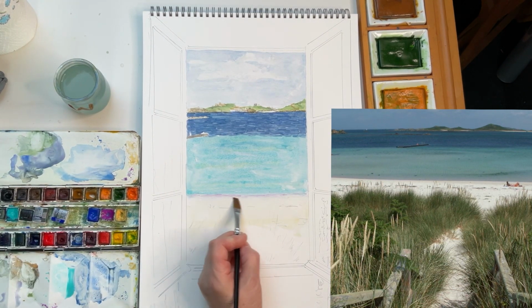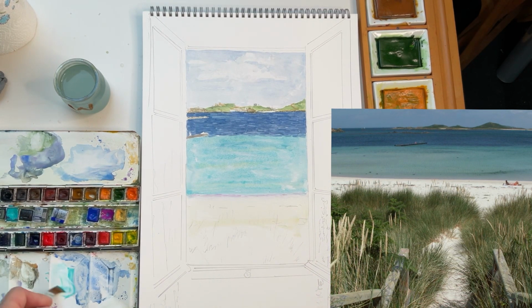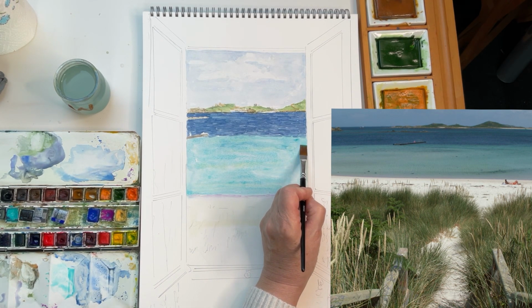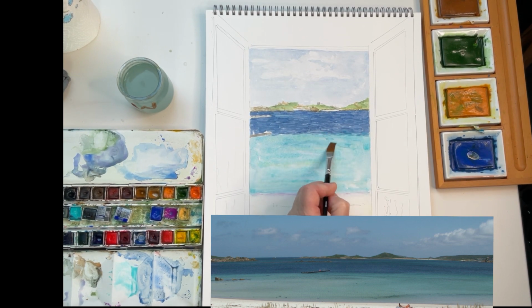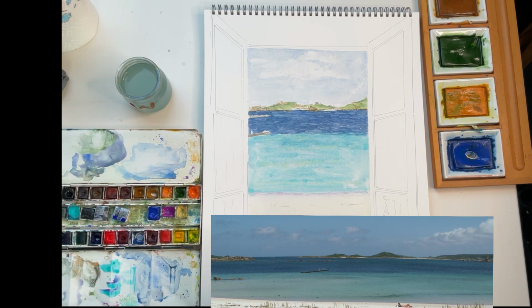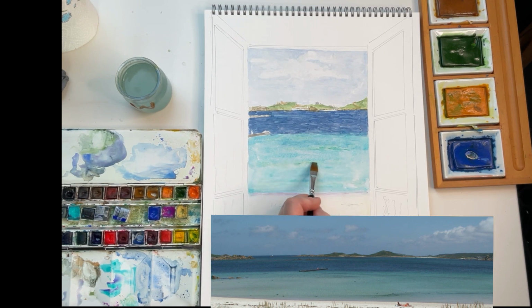And I'll just feather it out a little bit. Now the turquoise, it's not completely turquoise, it's got patches of darker where there's seaweed. What I'm going to do is try and take it slightly into the blue. I'm going to add a little bit of Naples yellow to show that it's sort of halfway to seaweed or sand. Just little bits. Some over here.